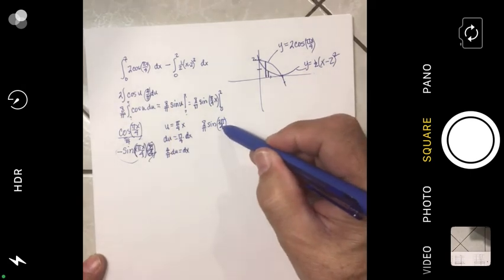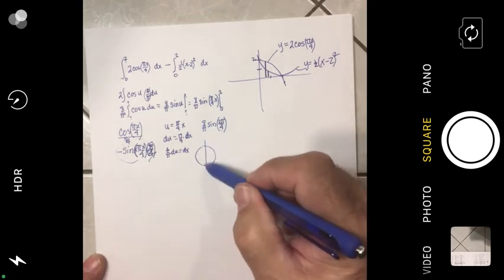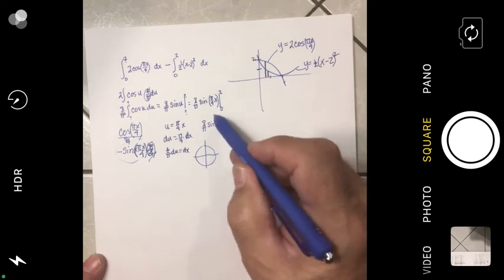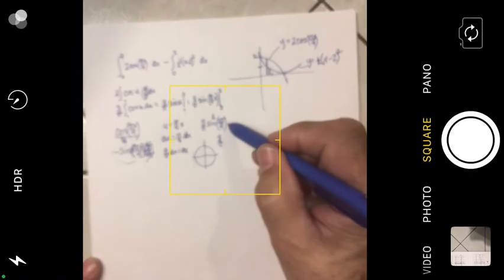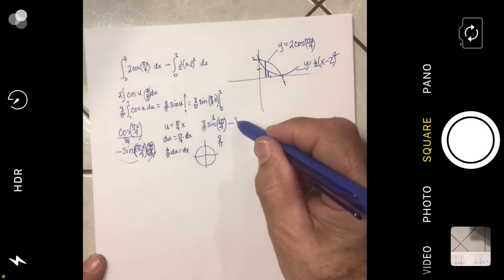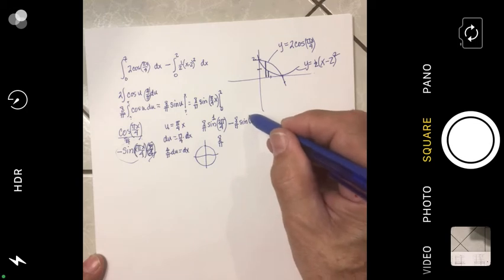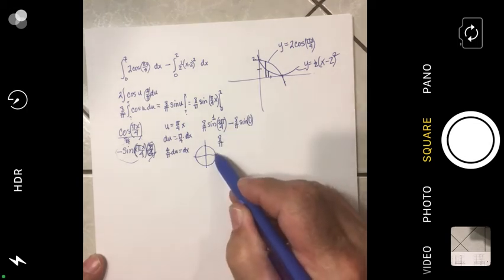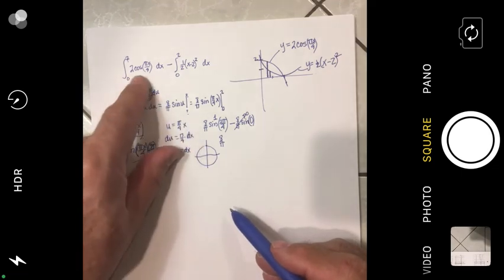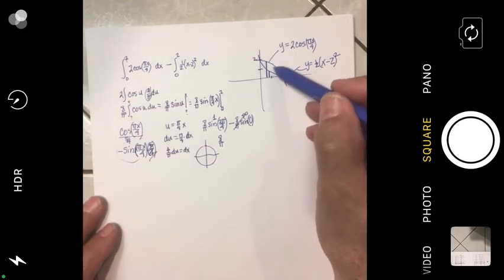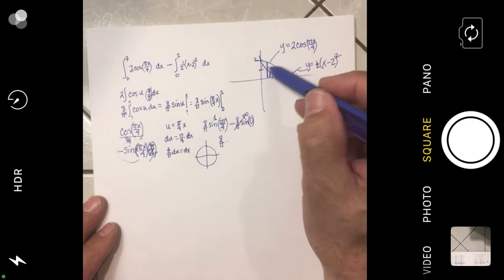2 over 4 reduces to 1/2, so sine of pi over 2 on my unit circle. Pi over 2 is here, and the sine is 1. So this would be 8 over pi, and then I have to subtract putting in 0, and I'd have 8 over pi sine of 0. And the sine of 0, the y value at 0, is 0, so this goes to 0. And so for this first part, the area under all of this would be 8 divided by pi minus 0, or 8 divided by pi. That's all of the area.